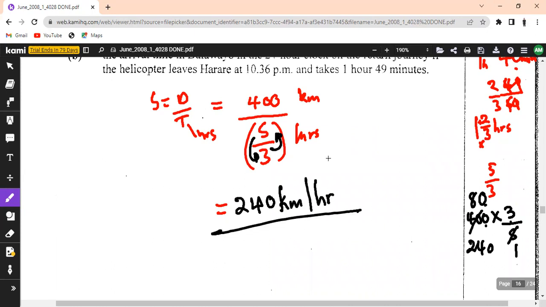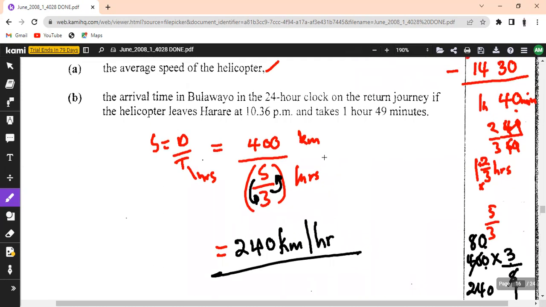All right, so just cross-check your calculations, guys, your numbers, and see if they are giving us the exact thing. So that is just speed, distance over time. But guys, you see how they want you to answer this question. They want you to apply the exact thing. Are you working with the actual time that you're given? Time is most important. Your time is supposed to be in hours. Okay, so that was it.